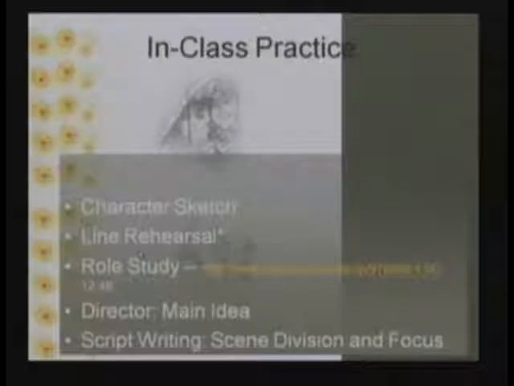Line rehearsal is a very interesting part because for the group which will work on Eliza's part, I especially got some references for you. I believe Rosie, Emily should have the southern accent, and Amy should have the New England accent, but they are not obvious in the film.